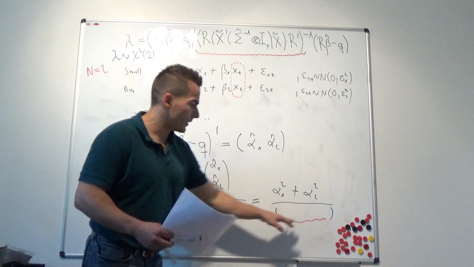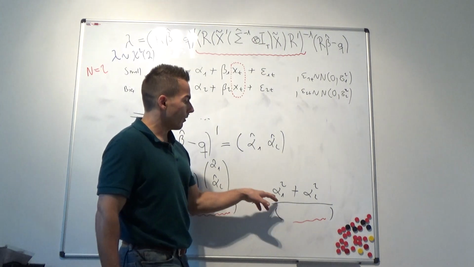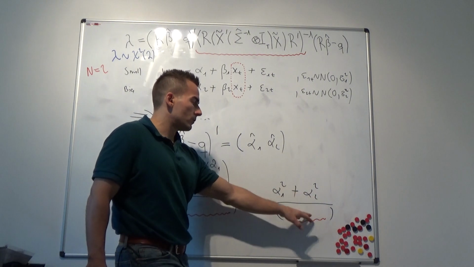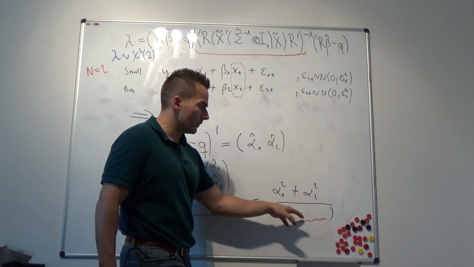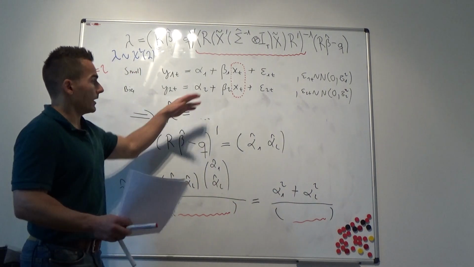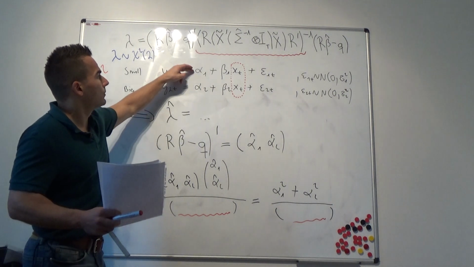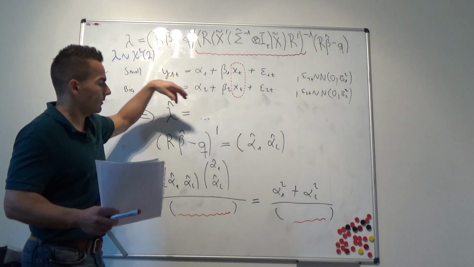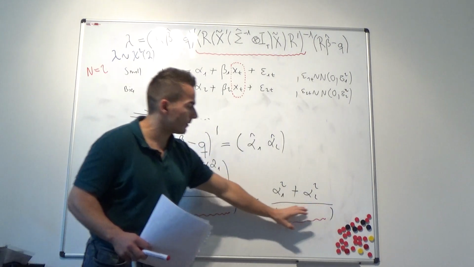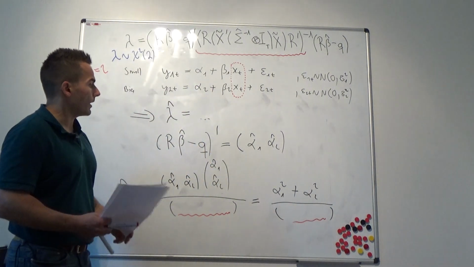So basically, what you have here in the denominator is something like the variance of alpha 1, the variance of alpha 2, plus twice the covariance between alpha 1 and alpha 2. Yeah? So that's why, again, we have to take into account the correlation between these two parameter estimates if we test them jointly. So that's why, obviously, this is a part that enters here in the denominator of our equation. Yeah?